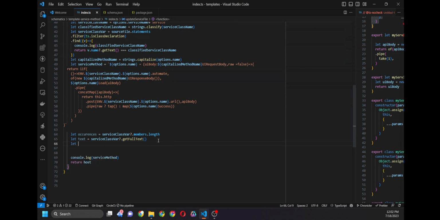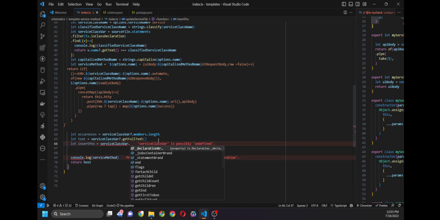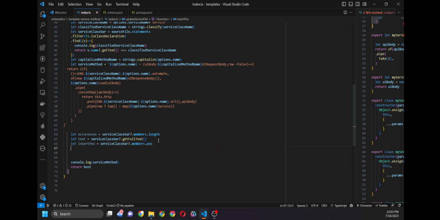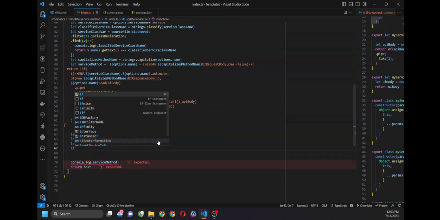Then we're going to let the insert position equal service class properties, same numbers, and then that POS. And then we kind of have our service method.